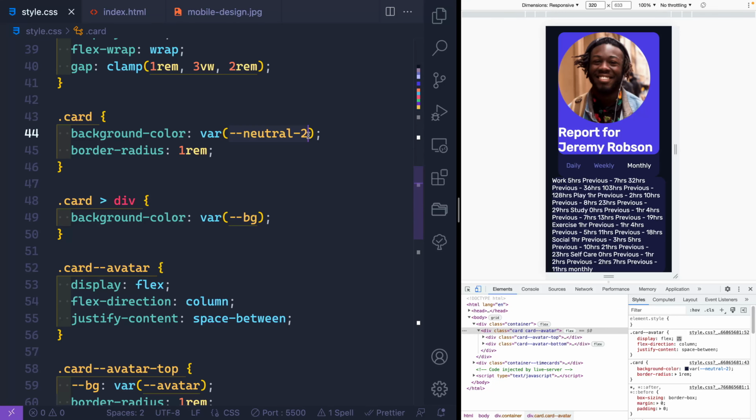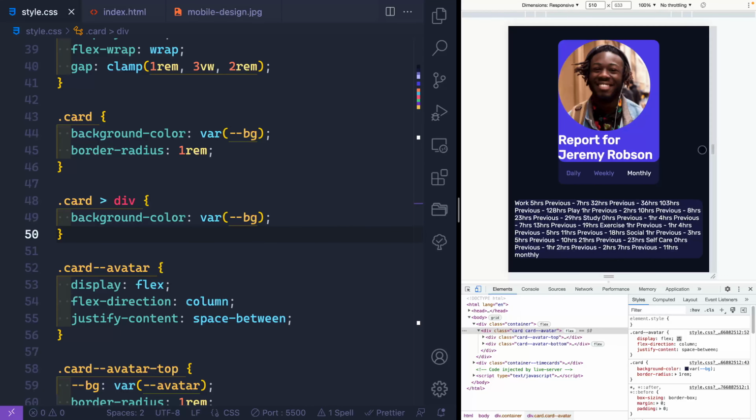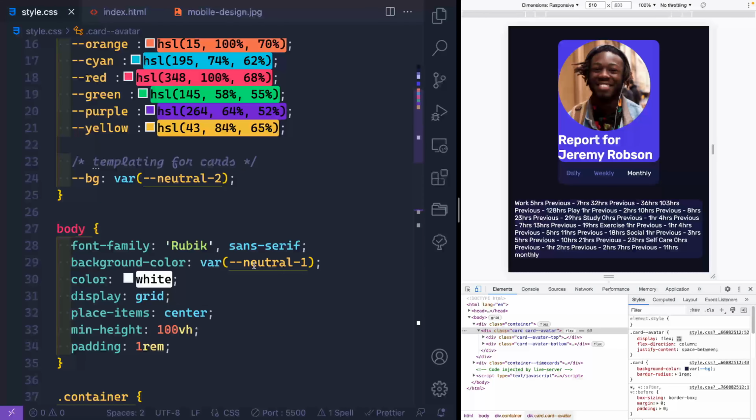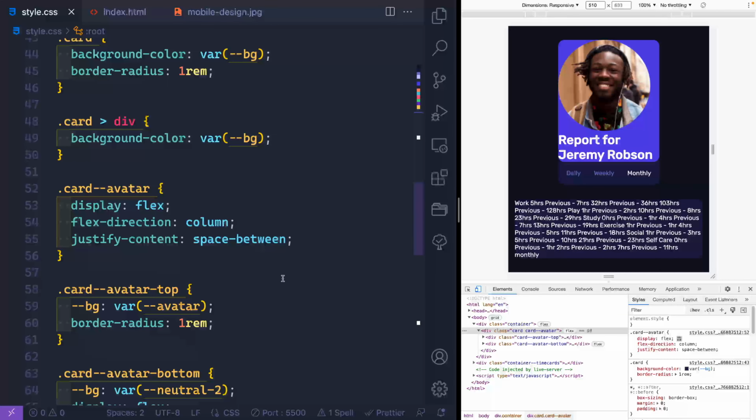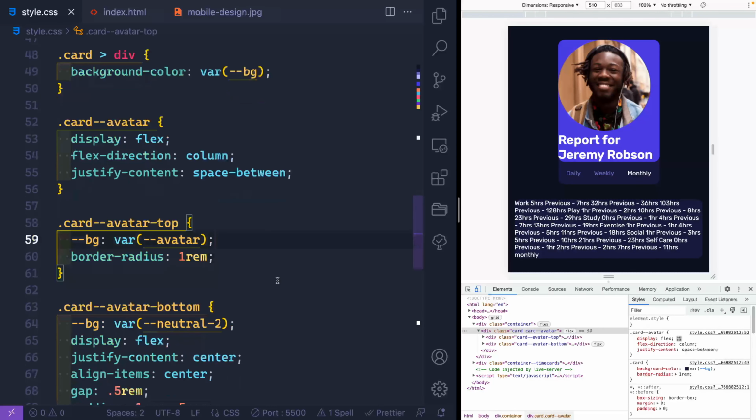And I think what we'll do is set this also. Let me go ahead and first of all copy this so I can use it down below. But let's also set this to my BG, and then I can just update it where I need it to be updated. So, does that actually work? I think that might actually work anyhow. All right, I think that works. Maybe I set that to neutral too. I did. Okay, cool.